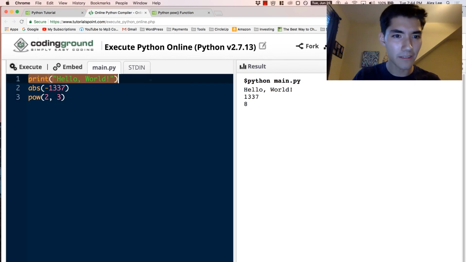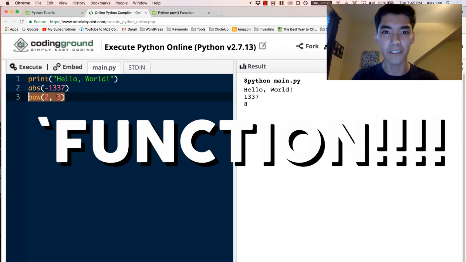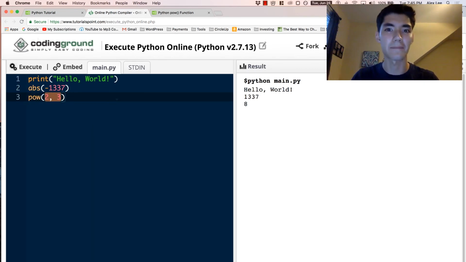So each piece of code does something completely different, but they all have the same pattern. They all have the word or abbreviation, an open parenthesis, something in the middle, and a close parenthesis. And any piece of code that has this pattern is called a function. And functions do things with whatever's in their parentheses.